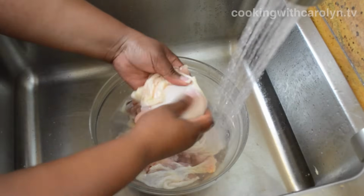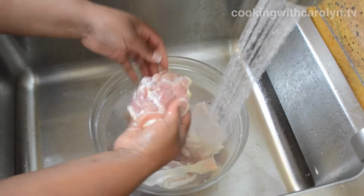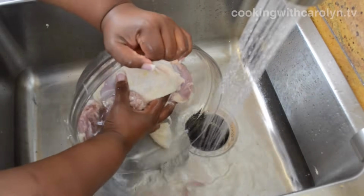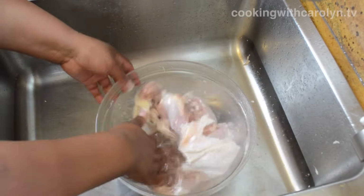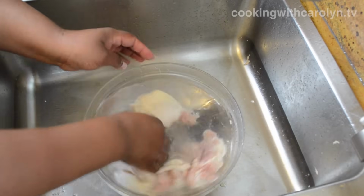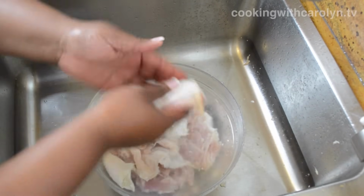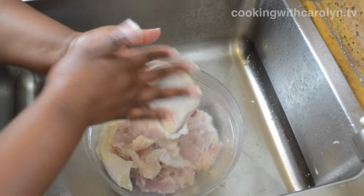Here I'm just taking the chicken through a couple of rinse cycles to make sure it feels clean enough to me and that I have all the slime removed. You can see the water is getting clearer each time. I only did that 2 more times. This was the last one, and you can see the water is nice and clear. I'm just going to get that chicken out and squeeze the excess water. And that's it. You're ready to go ahead and cook it the way you want to.